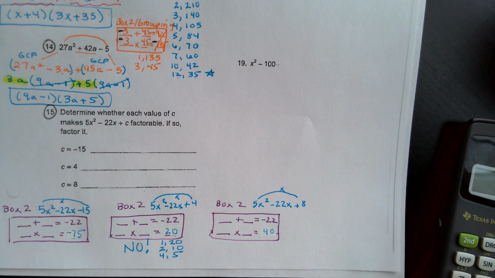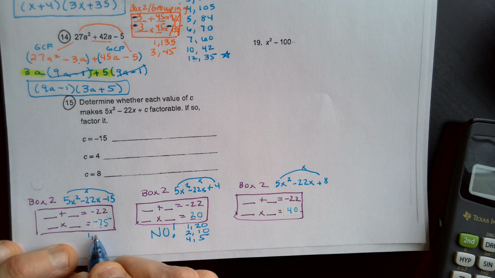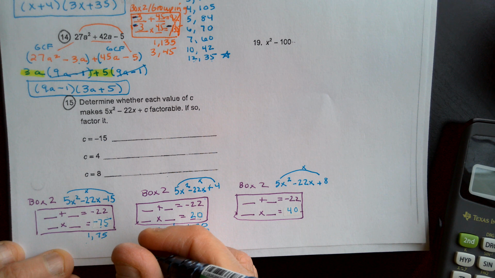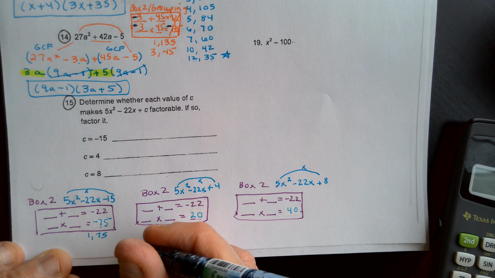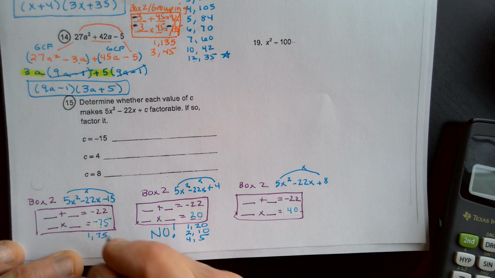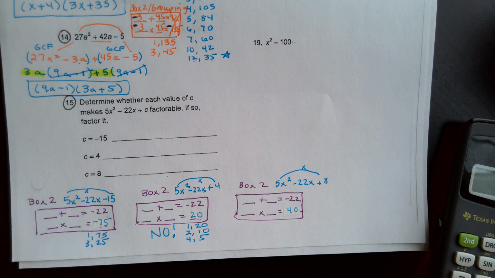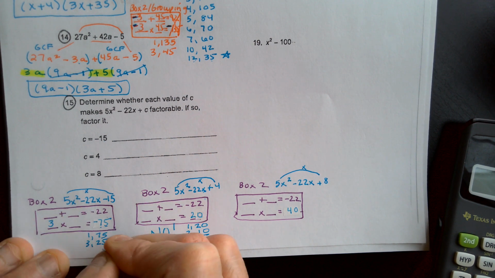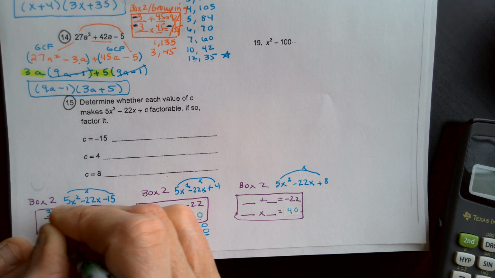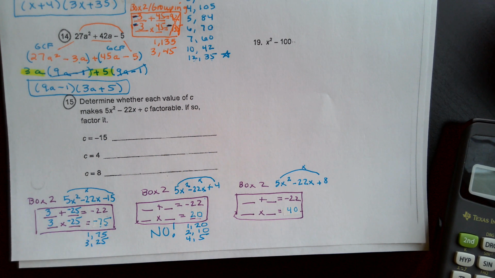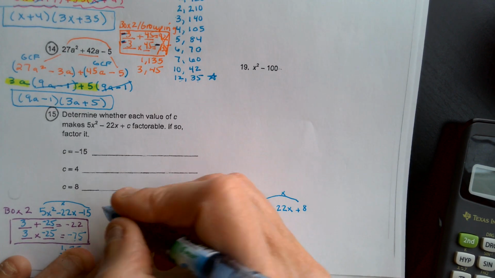Let's see, I think the other ones actually work out, so let's check them out. 1 and 75, 2, no, 1 and 75, where am I? 3 and 25. Well, does 3 and 25 work? Because that's the one that's striking me right now because I'm seeing the negative 22. Yes, yes, yes, we got it. 3 and negative 25, 3 and negative 25. Does that work? Double check. Yes. Okay, I need more space. So I gotta go zoom over here.